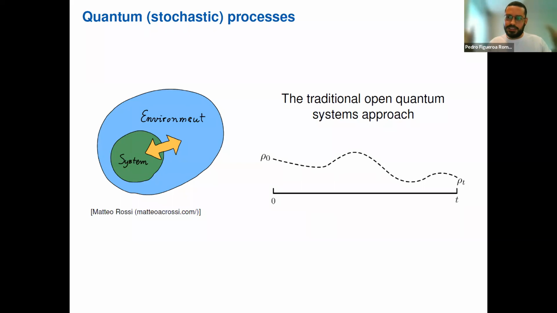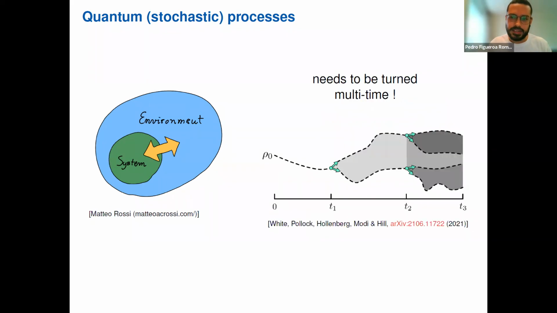Now, also, whenever we think about non-Markovianity, well, how do you model these correlations? Or what is mediating the correlations? Well, you usually think of some external environment mediating, serving as a kind of memory, okay, keeping track of what happened in the past, and at some point that information coming back. Now, I was saying, well, this traditional approach has to be turned multi-time in some way. And that is problematic in quantum mechanics because, as you know, when you measure, you are already messing up with your system. And yeah, things become very problematic. Traditionally, they're having problems. Even when you consider correlated initial states, if you try to deal with quantum dynamics in the usual way, then you start getting all sorts of problematic things.